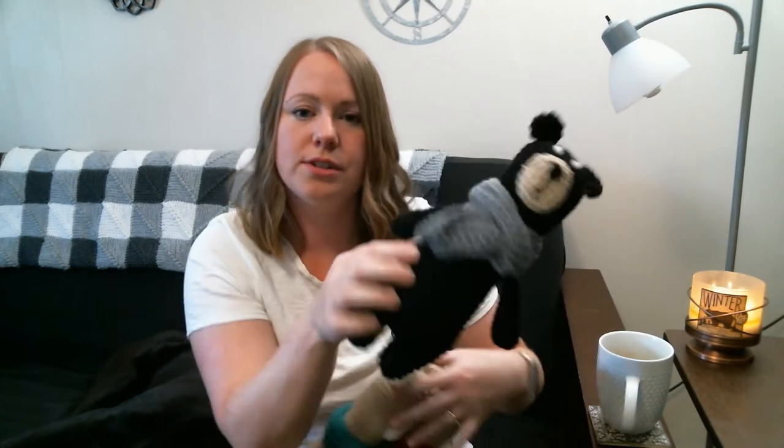And then I thought, you know what? I really want more variety in my bears. So I figured we also needed to have a black bear because black bears are adorable. Oh my gosh. Okay, so all my safety eyes are black, and I just wasn't sure they were going to show up with this very black yarn that I have. So I gave him some white eyes. I did French knots with the white yarn and stitched on his nose. I did order some safety noses. So some of my bears are going to get safety eyes and safety noses and all that stuff.